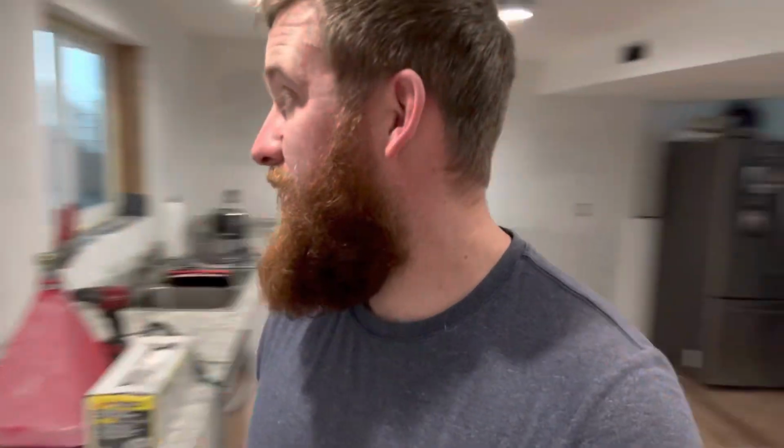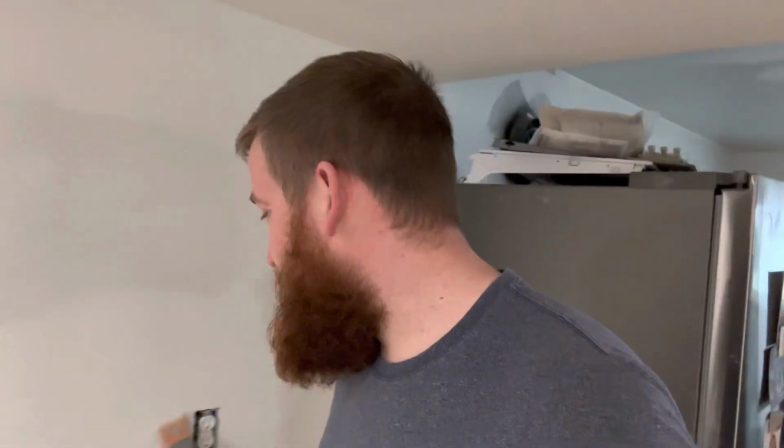So I'm gonna start right now on doing some painting, but I'll probably catch up with you guys when we're doing something else. But we're gonna do some painting, preferably around these outlets. Get these outlet covers put on. That will look nice and sharp and new, and then we'll paint the ceiling white, paint the walls the Snowfall. It's gonna be great.